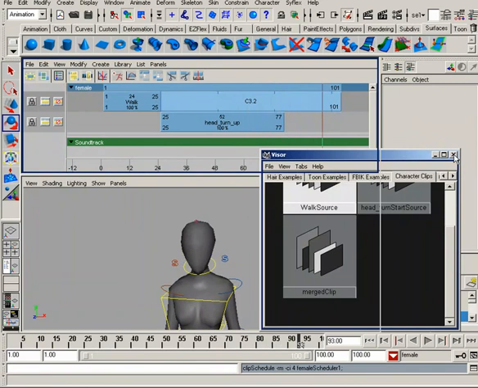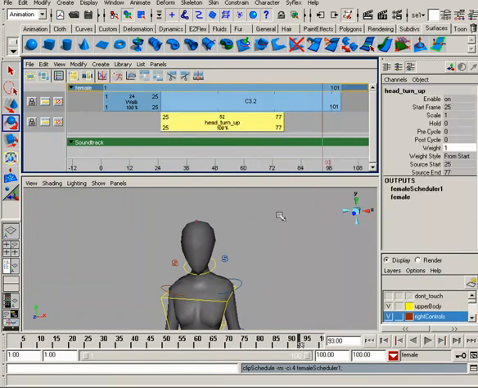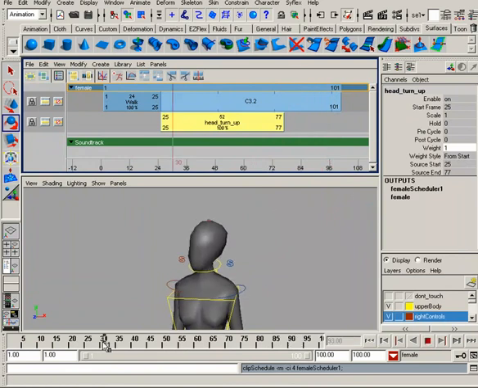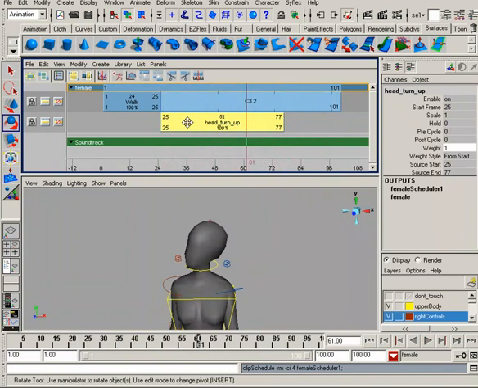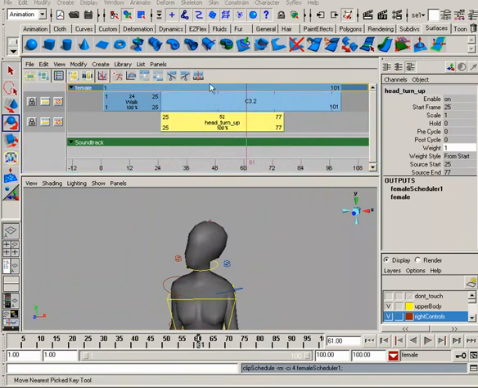One last thing I want to show you is the fact that when we say it's non-destructive, we really mean that. It does not destroy your animation. So here we have a merged clip where she turns her head, holds it, and then turns back. Well, let's say we want to turn her head back a little bit quicker. Like, what's going on? She wants to snap her head back. Well, let's take a look at the graph. All we have to do is hit this button. It will then load up the graph editor.